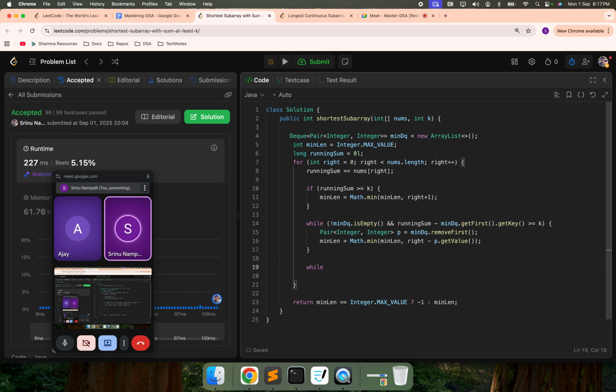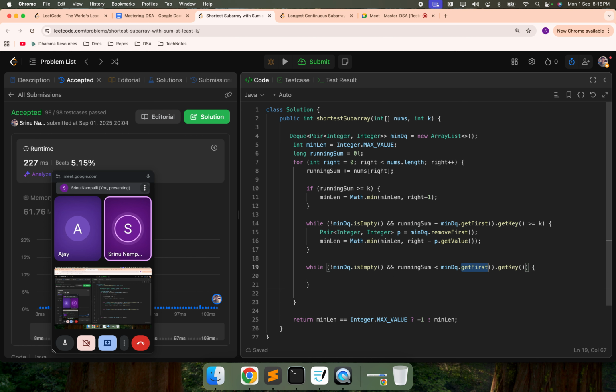Finally, now you want to make sure that your DQ is always going to be minimal, right? So what is your job now? Whatever the current running sum is, if it is less than, or less than or equal to, also fine. Anyhow it will be deleted here, no worries. So if the current running sum is less than the DQ key, before that you will just update this, then it's time for me to remove that.